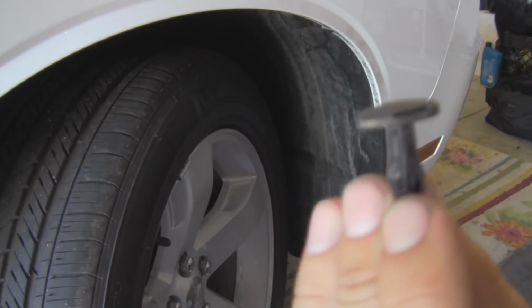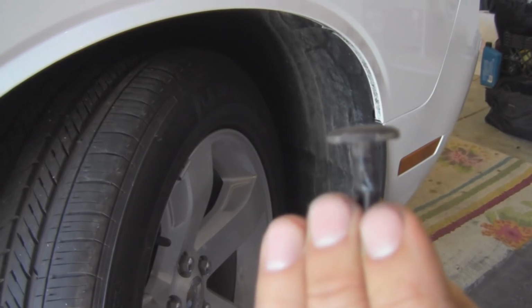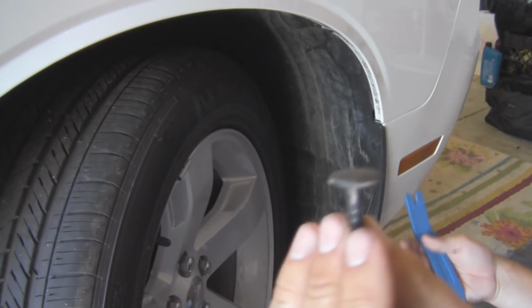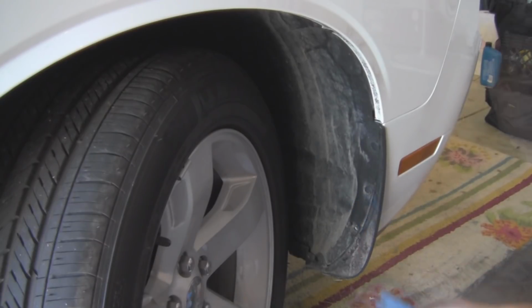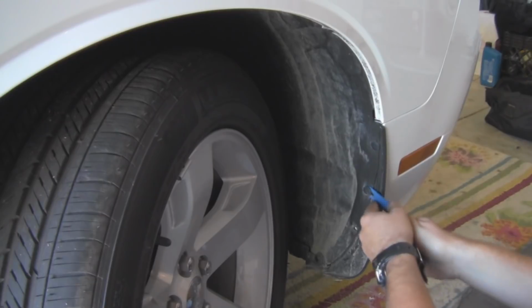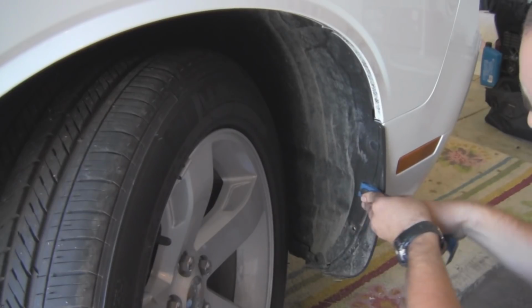Now, these little guys can be very delicate, and they are pretty cheap if you can find them in the right place. It's really just one more thing that you don't want to go out and buy. It just adds more time to the whole process, so you want to be as finesse and nice to them as possible. I'm actually having to use both the smaller one to get underneath it and pry it out a little bit, and the bigger one to finish the job.